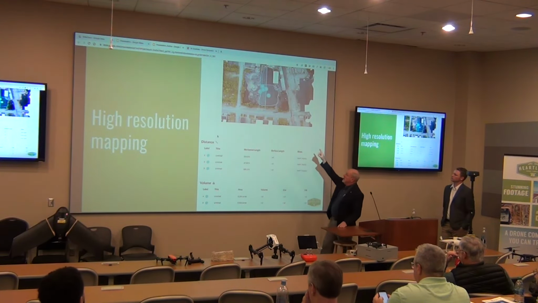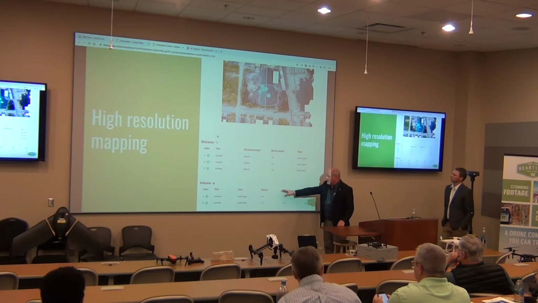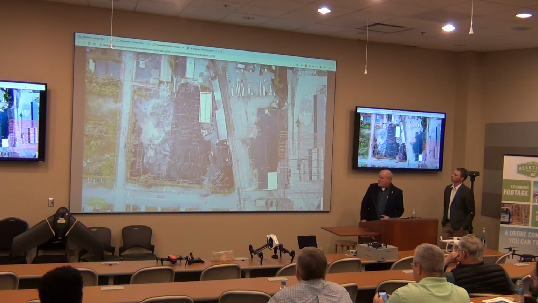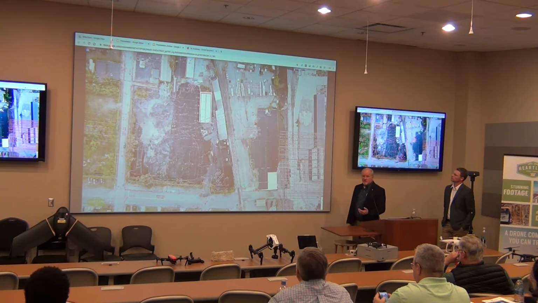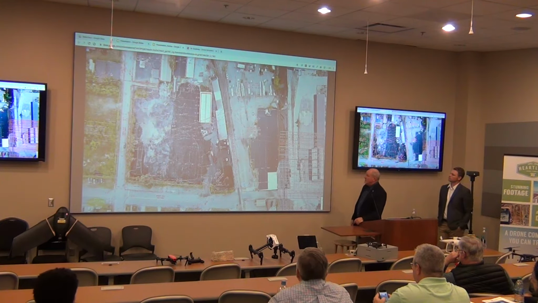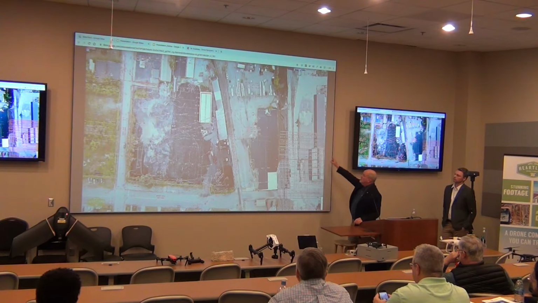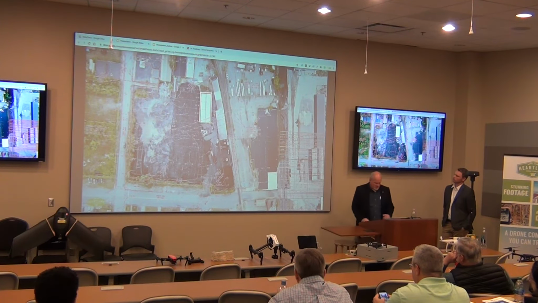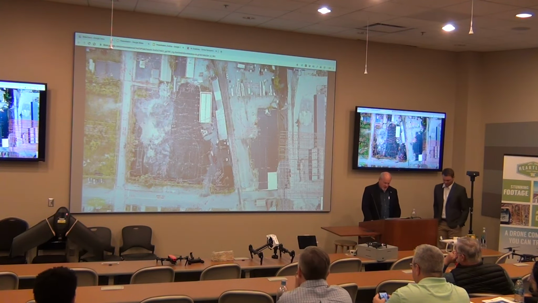So each one of those annotations has a value and a color and things that you can assign. You can also overlay PDFs of your plans, and here's the plan of the sewer cutting through that property and making the turn that they were going to intercept. So knowing how you're faring against design is a main goal.